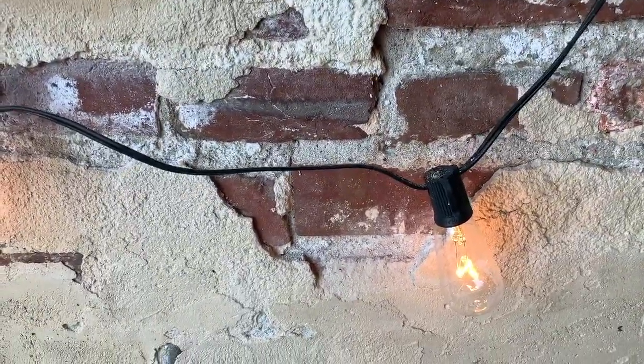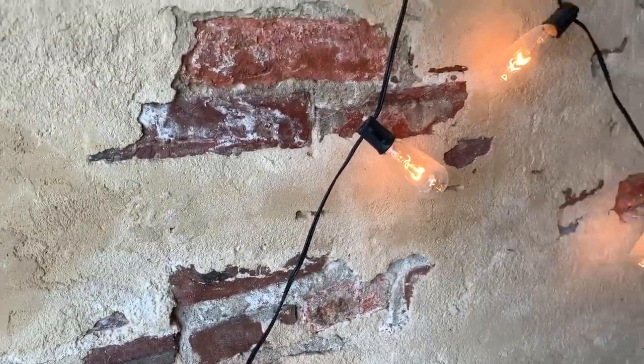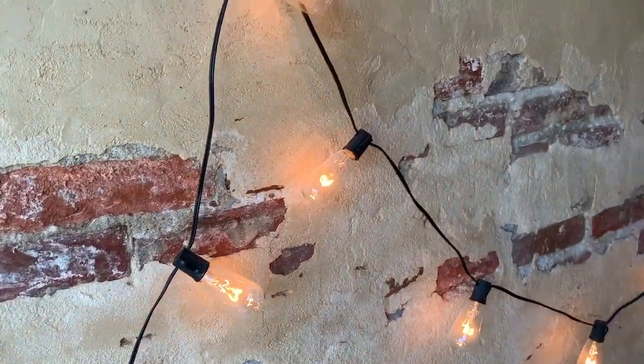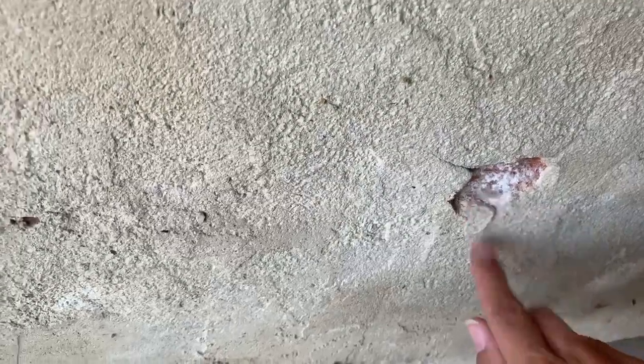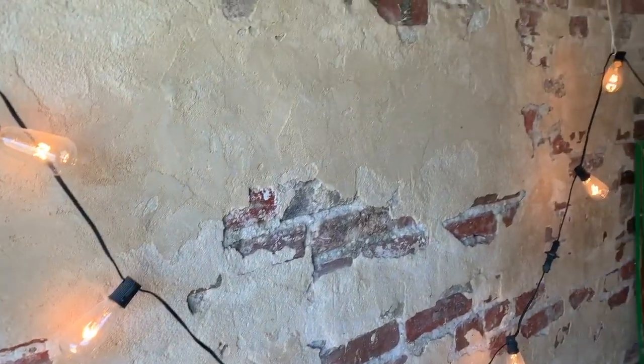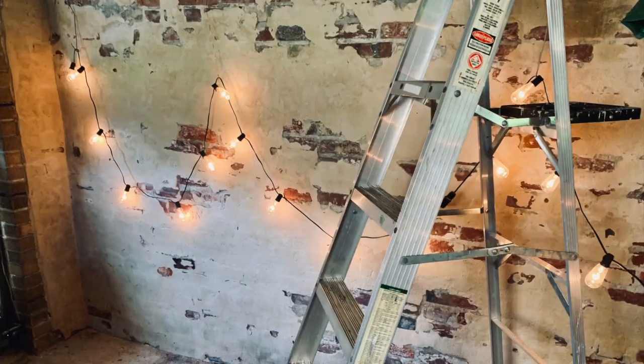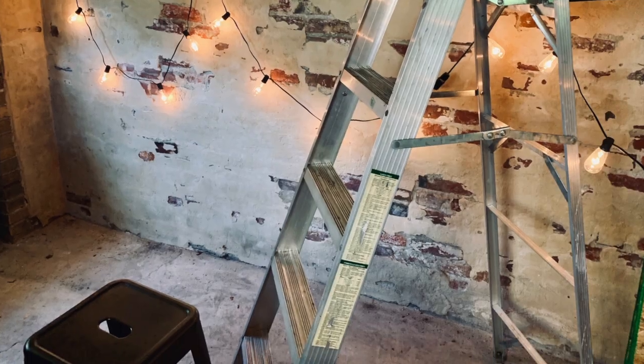By the time we were purchasing the property, there was already a pretty nasty mess on the floor. Yet in the process, it had begun to expose the brick slightly, which was kind of cool. So we were initially going to just tear it all off. All it really took was a crowbar to pry off the cement that was already loose. But then we realized how cool it looked to just have part of the exposed brick showing through, so instead of ripping it all the way off, we just left about half of it exposed.